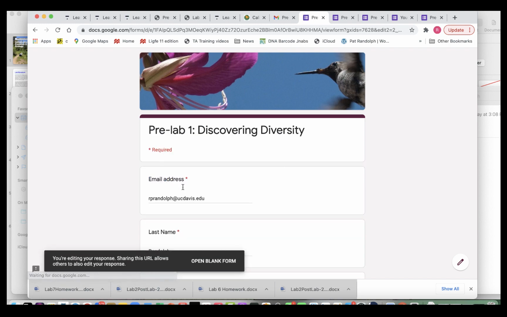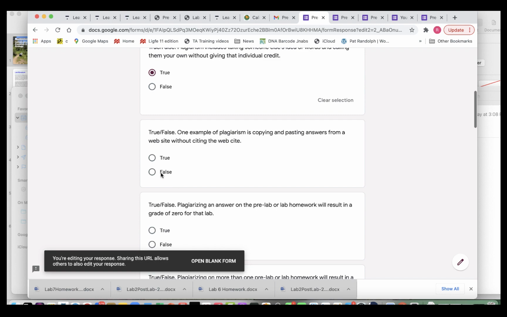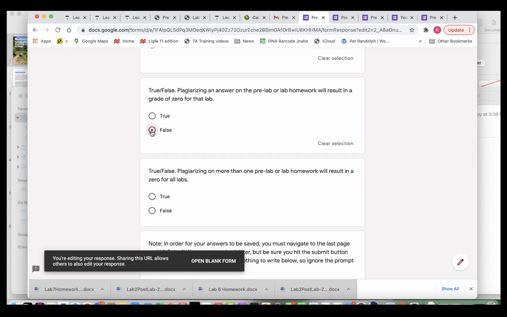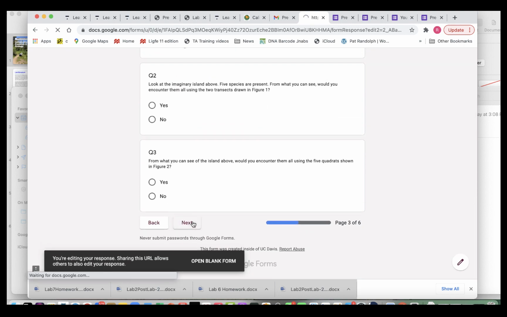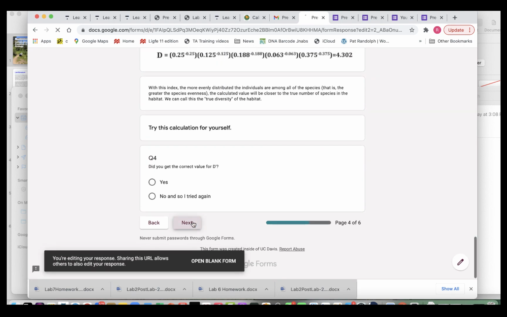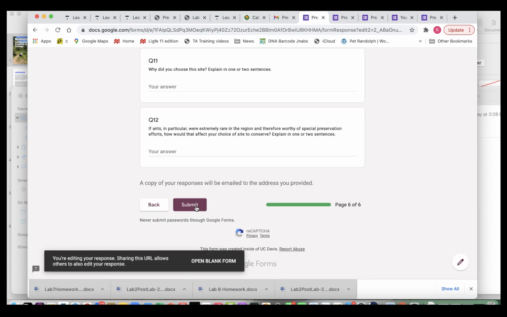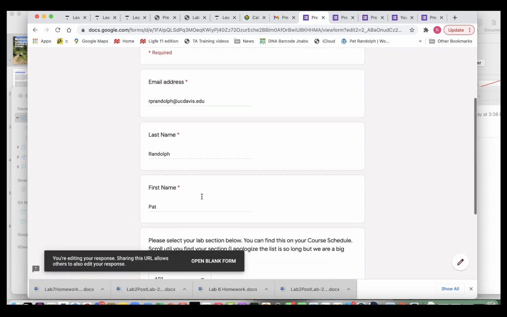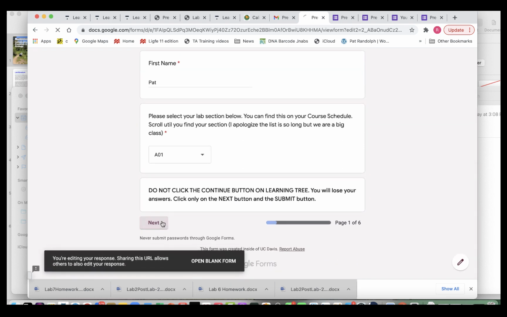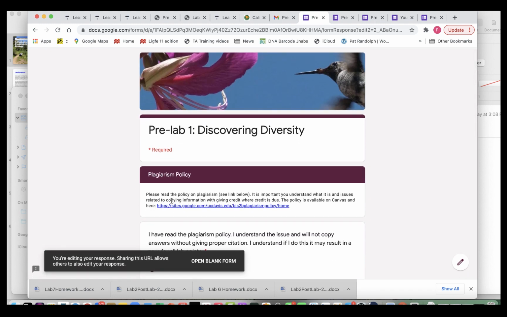And then you can go in, and if you want to change your answers, don't like what you wrote. So now I'm thinking that's false here. I can go in and change my answers if I want. I'm just going to quickly navigate through all the pages here. Click and submit. And I'll get this page again. And then if I want to edit my responses again, I can continue this cycle forever and ever if you are a glutton for punishment. But it's a good idea to have a copy of your pre-lab.